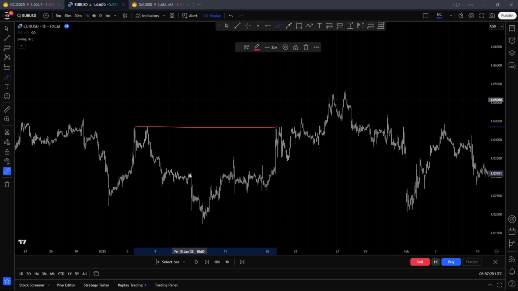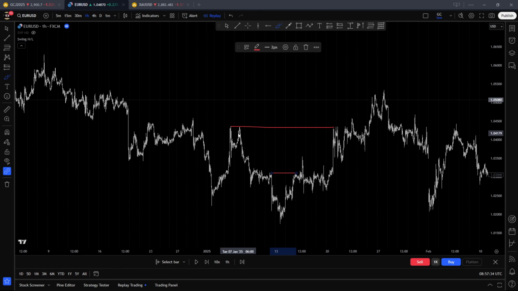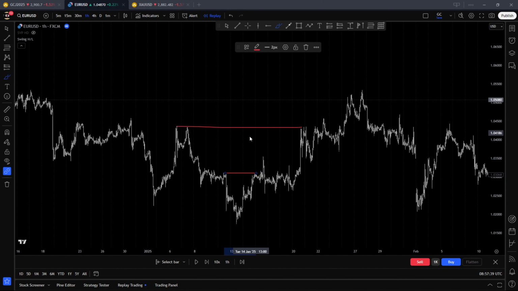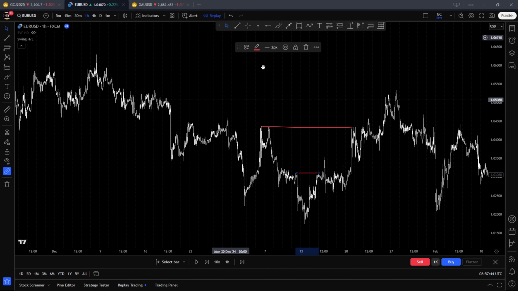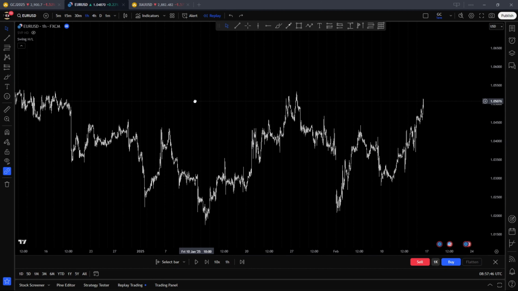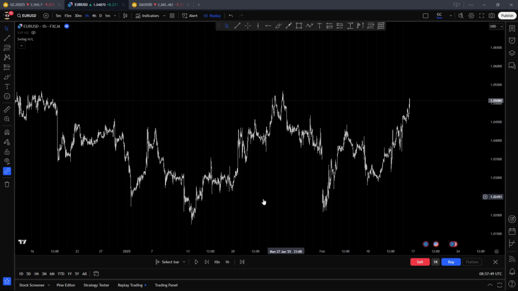All right, now some will consider this as the change of character, whatever be the case. I will consider this as the true change of character, because this is a proper swing high. All right, now when this was taken, then this can be considered as what? As a change of character. Now if we go back, you see that we pulled back to what? To the origin of the main swing low that created multiple internal structures and finally took out the swing high.